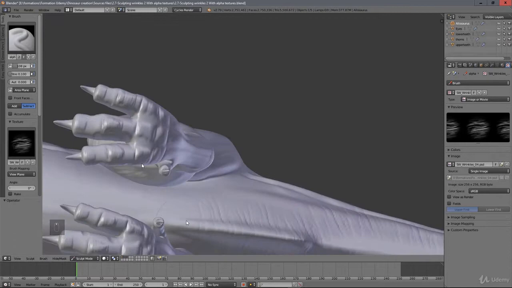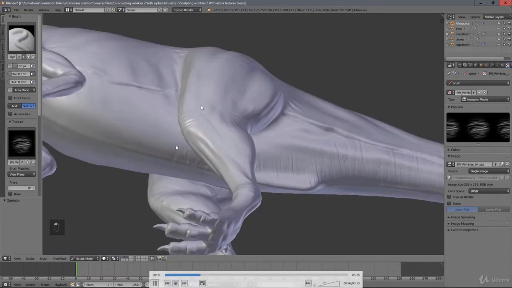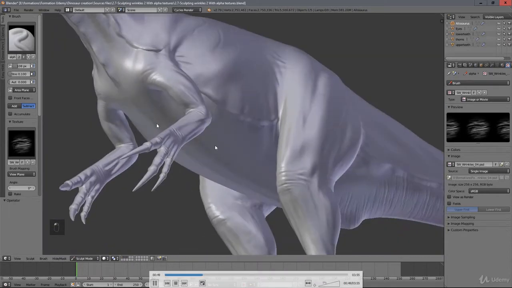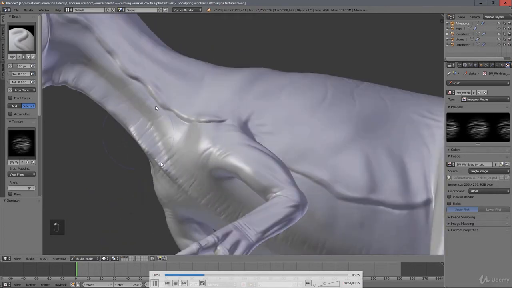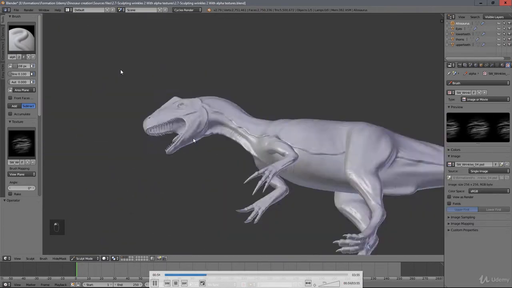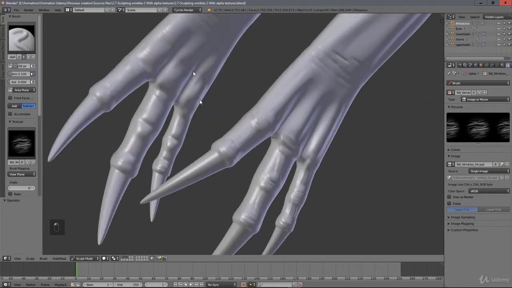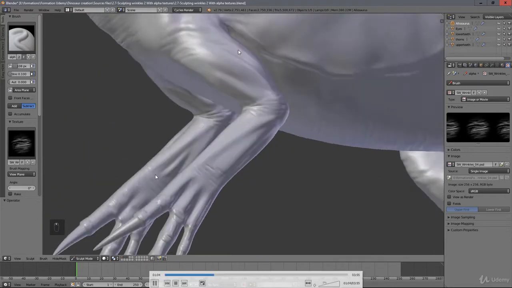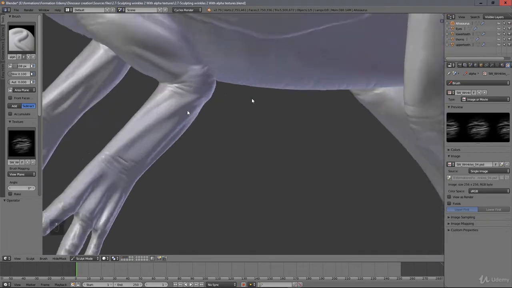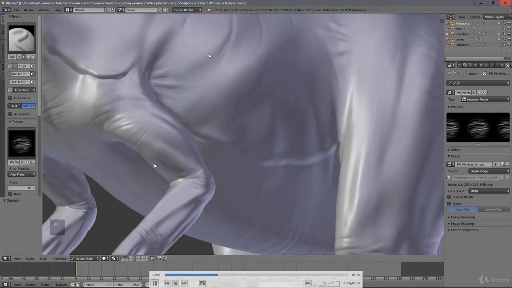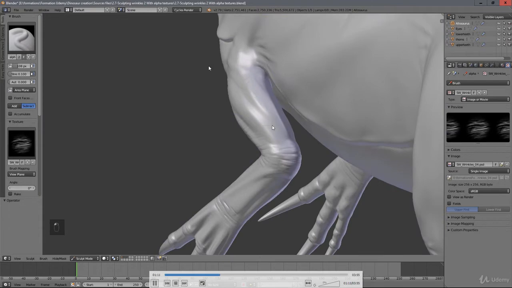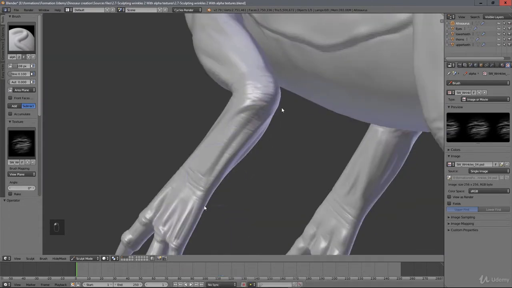Next part will be sculpting, and in this part we will build the muscles and the joints of our dinosaur, like we have here. And here I show you how to add some wrinkles and some details like that with textures. And we will go until we create little details like that on our dinosaur, until the scales. Okay, so this is what we will do during the sculpting chapter.